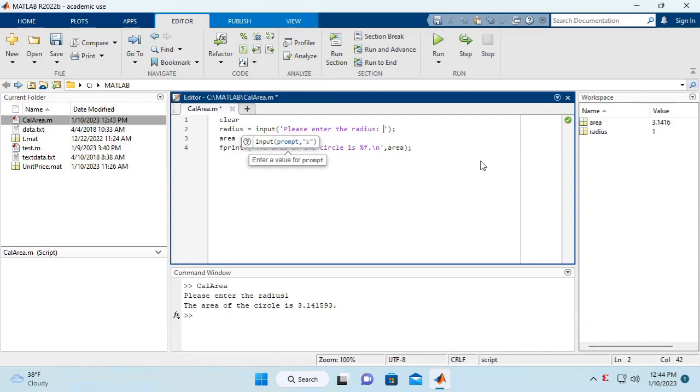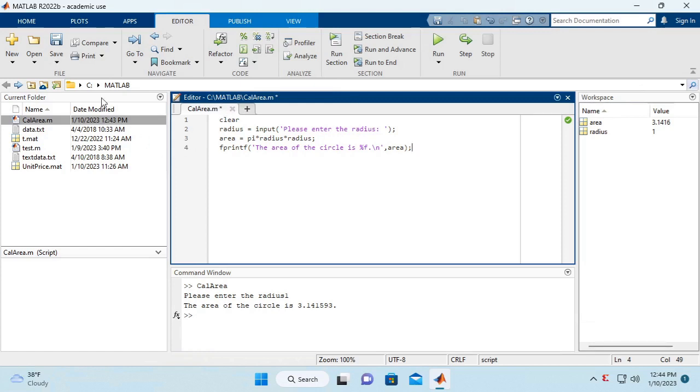Then you will see the space between the prompt message and the value you entered. But before you run the script again, make sure you saved it. Otherwise, it will only run the original script, not the modified script. You can also see the star here, which means the file has been changed and has not been saved.